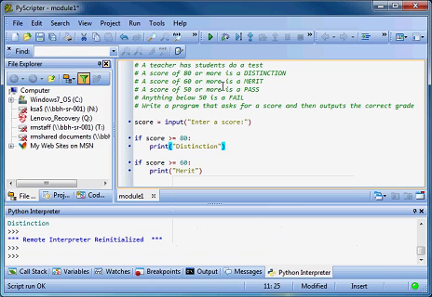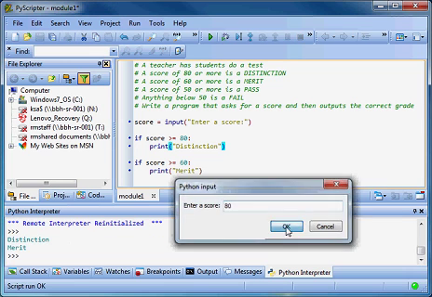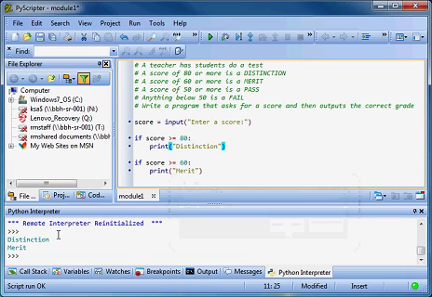Okay, so let's run it. Let's put 80 in first. Distinction and merit. I don't think we can get both grades. So something's not quite right here.